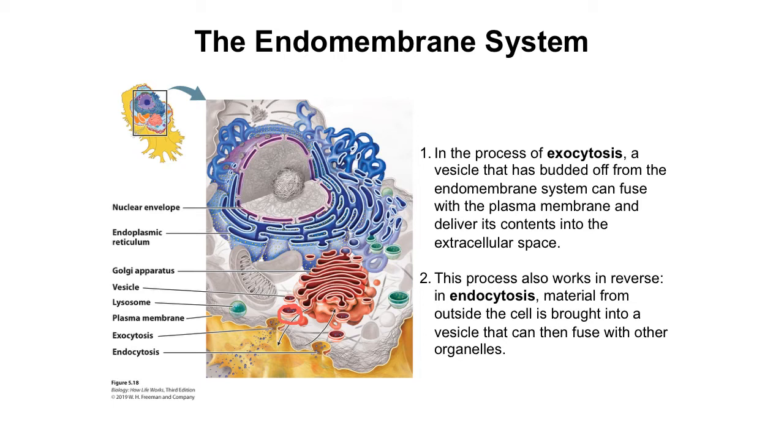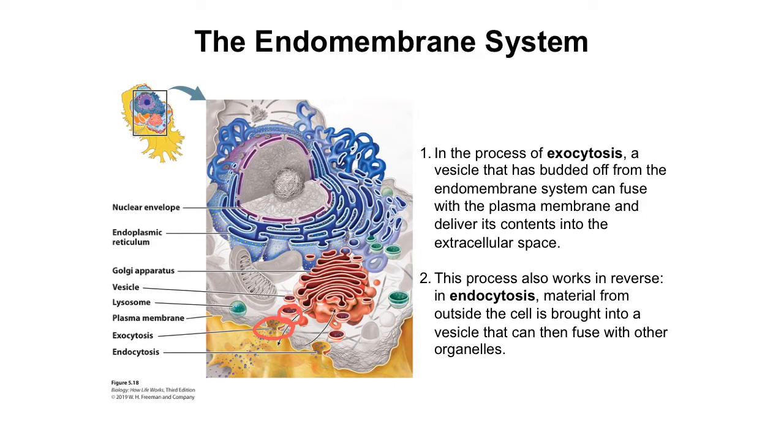So, it is budded out from the Golgi apparatus in this figure, can fuse with the plasma membrane and so deliver its contents, spilling the contents out into the extracellular space. So this process takes place if cells would, for example, like to secrete a manufactured or processed product such as hormones, or even a replicated virus particle like COVID-19, for example.